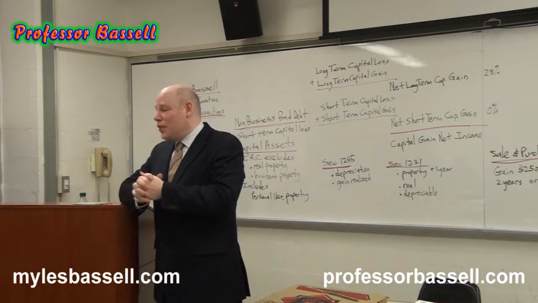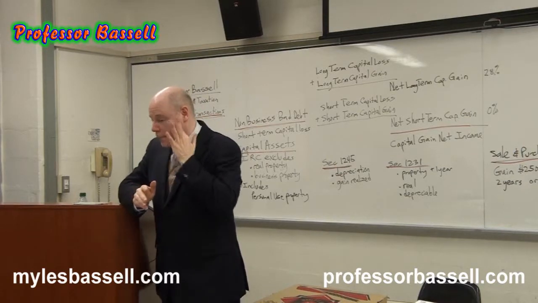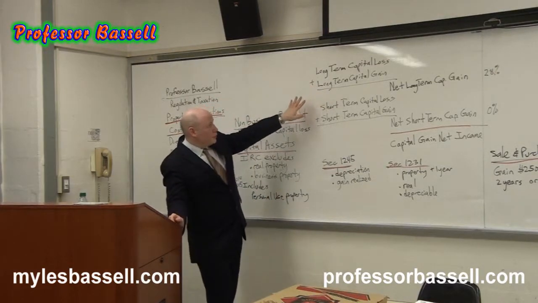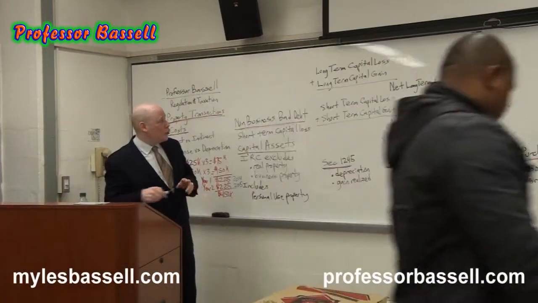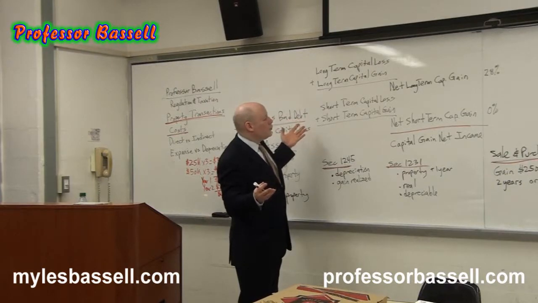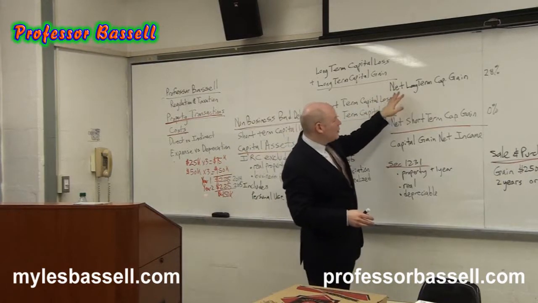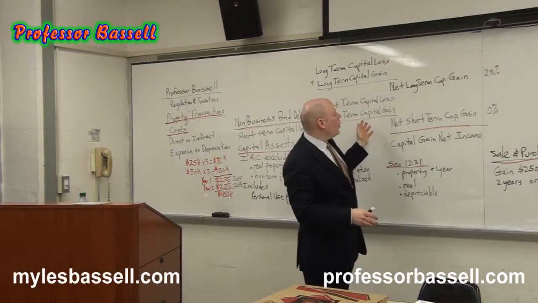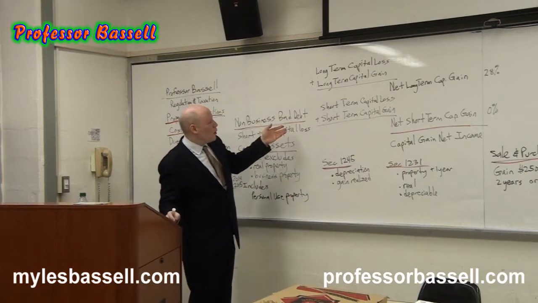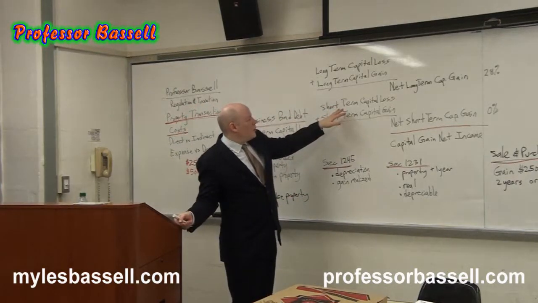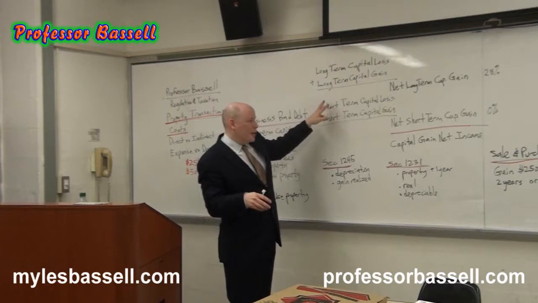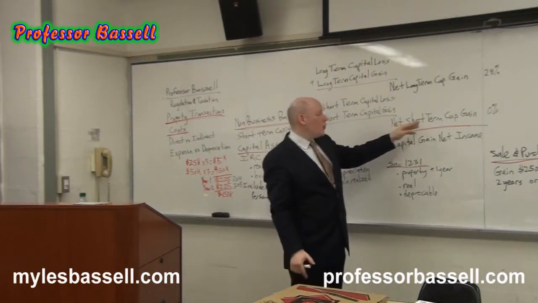In this case, she's going to be able to take the $50,000 as a short-term capital loss. But in a minute we're going to talk about this calculation, which is really what Muhammad is alluding to: how do we determine the net long-term gain or the net short-term capital gain? Well, we know that she has $50,000 as a short-term capital loss. If she has capital gains, we need to add those two together to get the net short-term capital gain.